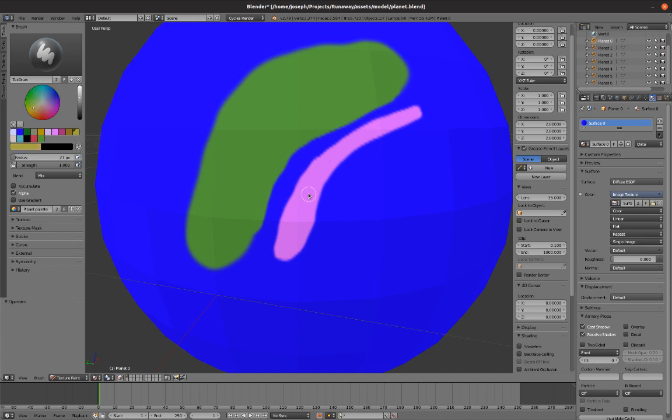But it's not just pink. Coral is all kinds of colors. We're going to be using pink as the primary color of this coral. We're going to be putting other colors in there so that it's a little more diverse.